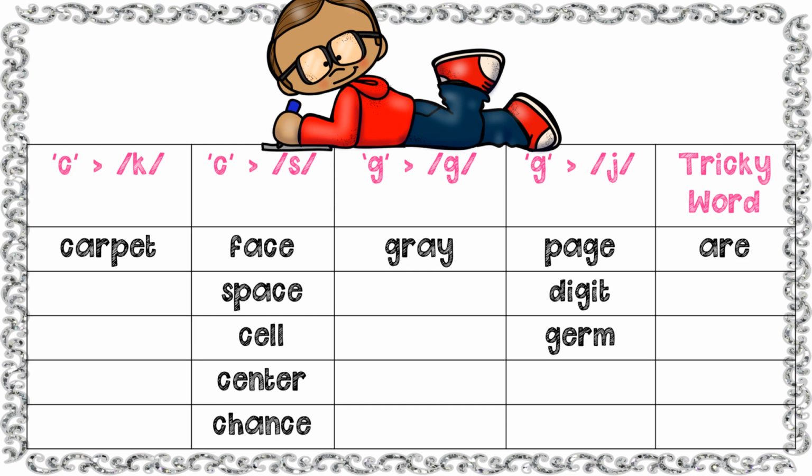C-E-L-L. Now look at the word center. Center, here your C is followed by your E. So E, I, and Y, it's going to make that S sound. Okay, say this word center. Let's touch spell it. S-E-N-T-E-R. Now let's put our finger in the air and let's write center.